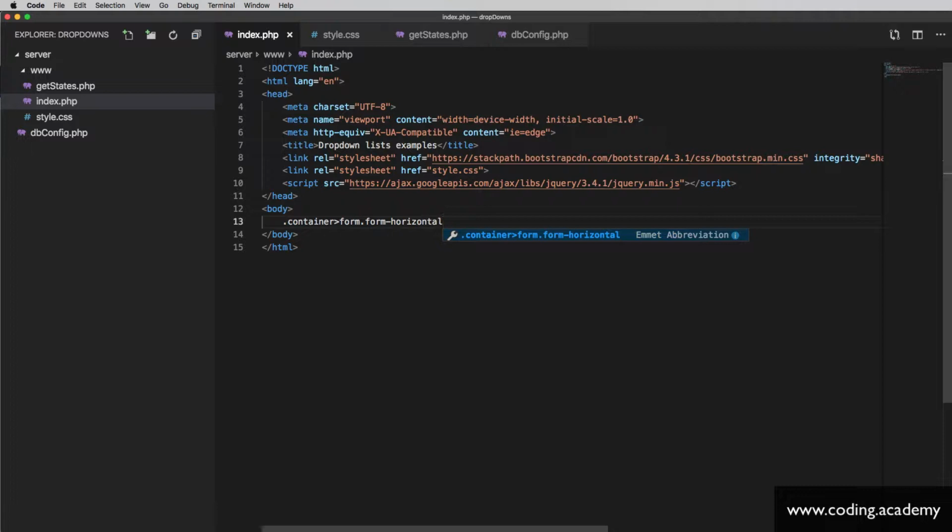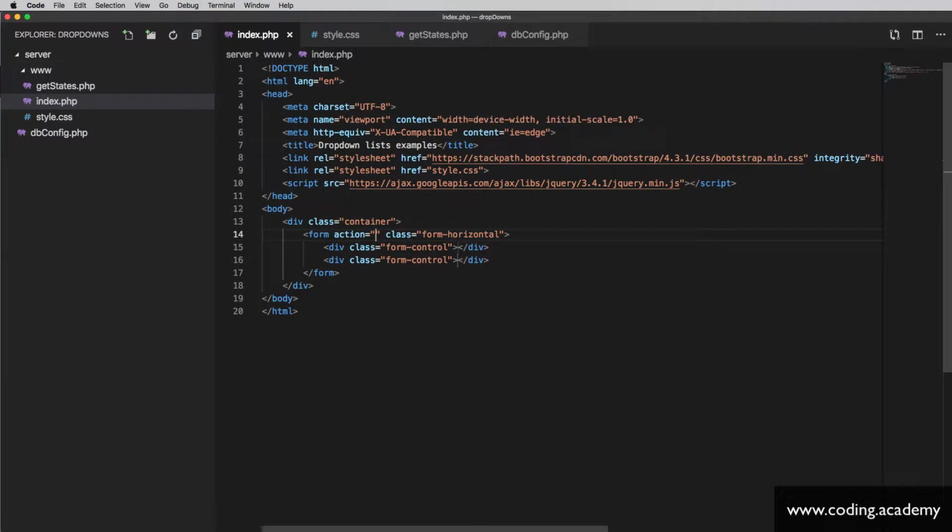And inside the form, I'm going to have two divs on the same level. So inside the form, that's the right angle bracket, I'm going to have two divs with a class of form-control. Now there's going to be two of them, so we use the asterisk and then 2, and I'll press tab. Now you can see we're inside the form action here. Now for this particular script I don't need an action, but if you can imagine, this would probably be part of some larger form, in which case you would have an action in there. So I'll just leave that for the time being.